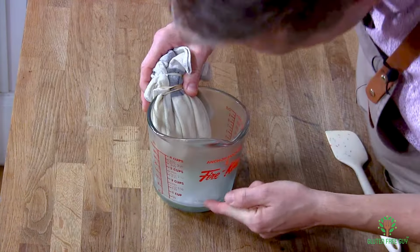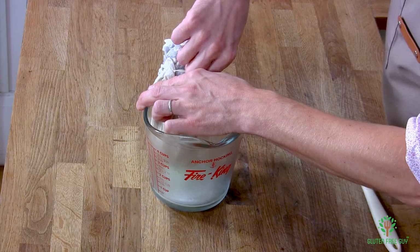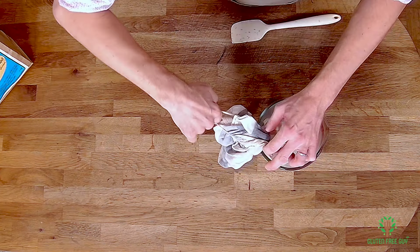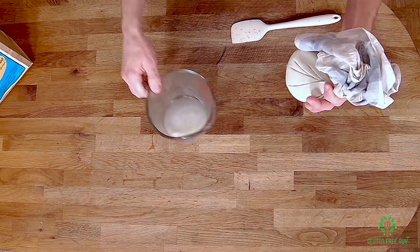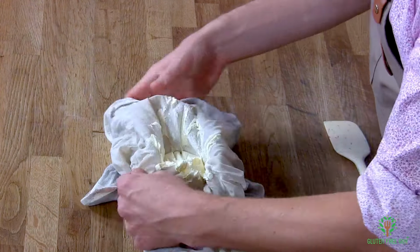It's been 10 hours or so. I'm excited, and you can see there's quite a bit of liquid in the bottom that's drained off, which is really good. And I'm going to take the elastic band off. There we go. And then we're going to open it up and see. So I'll set that aside because we don't need that anymore. Oh yes, look at that. Oh my goodness. That looks like cheese.